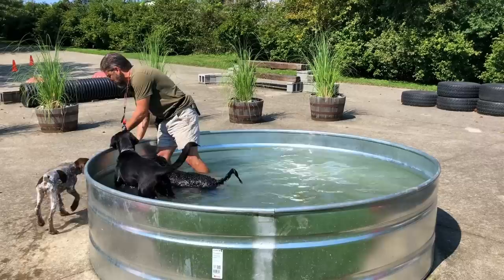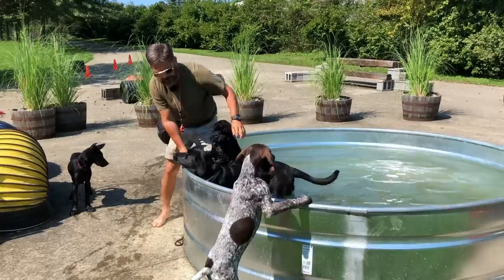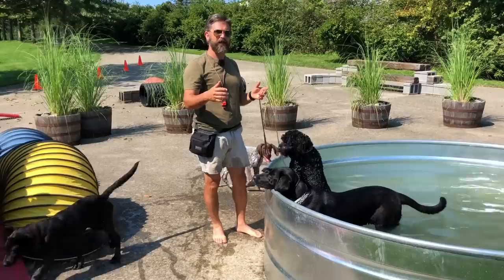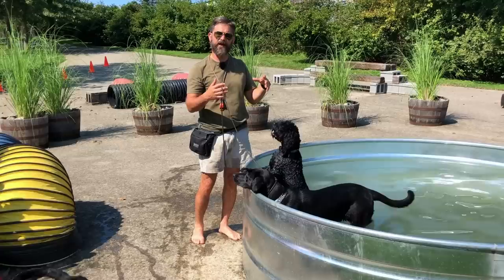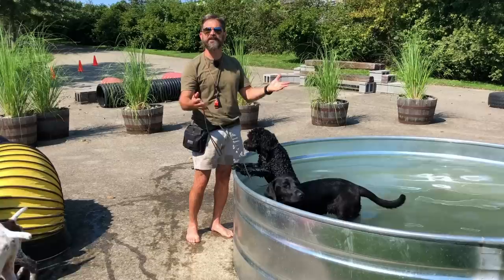Zoe has hopped in and wants to do some work. Zoe is about a seven-month-old lab that came to us from Pittsburgh. Like a lot of dogs, she would do great obedience at home in the kitchen or the yard, but when her owners tried to take her into a high-stress or high-distraction environment, it would all fall apart. That's exactly the kind of thing that bringing your dog to a Puppy Montessori deals with — we get these dogs out and let them gradually gain confidence through interaction and doing things. Confidence is built on success.